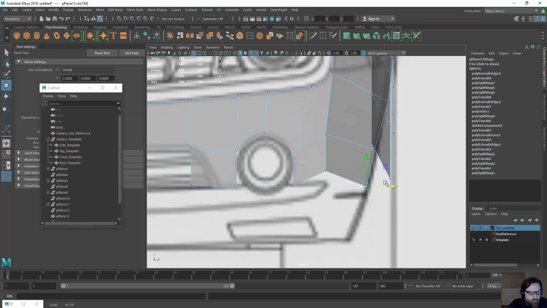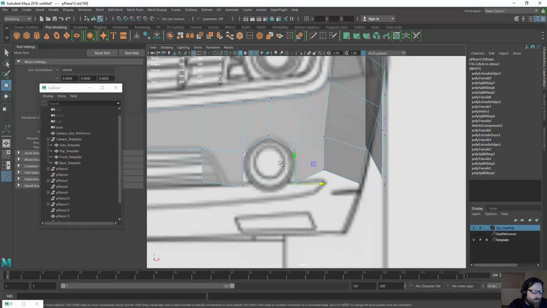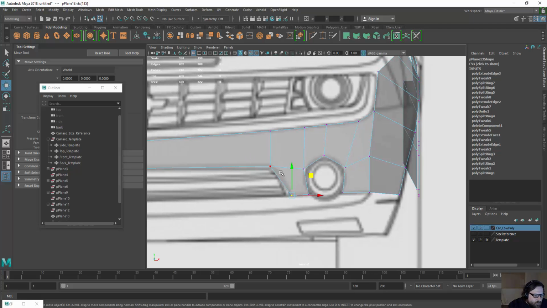Roughly my goal is going to be, yeah, okay. It's probably fairly close to the right kind of shape to make, and then I can make more divisions in a second. So, okay. All right.